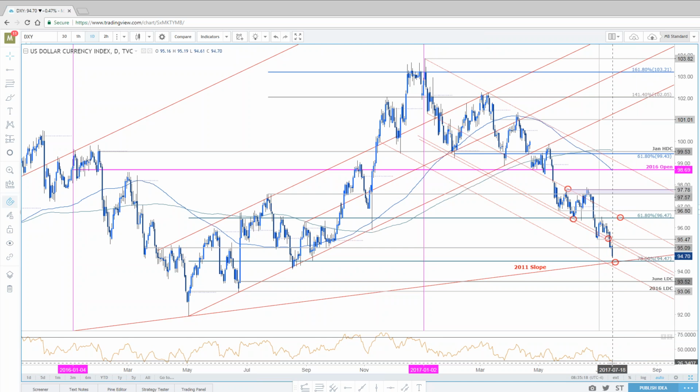If we hold at that point and price action intraday does tag 94.50, I'd be cautious of a near-term recovery, a near-term relief rally back towards the 95 handle, the former underbelly of this slope. So that's sort of where my thought process is on the DXY right now, sort of a bounce maybe off that region if we get it there, back to 95. If we close below this and momentum stays sub 30, you could see this thing, like I said, drop pretty hard. And this is something you'll continue to hear me say over and over again. When we see a downside break of a descending pattern or a descending slope, these can be the sharpest parts of the move.